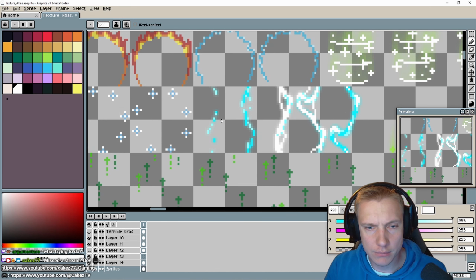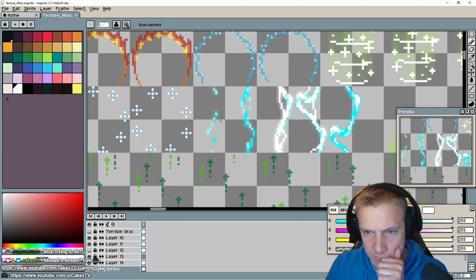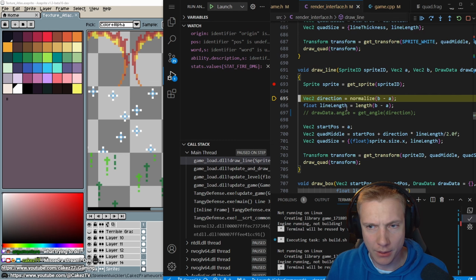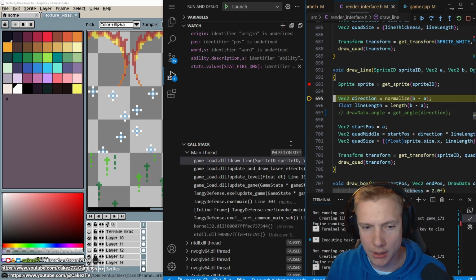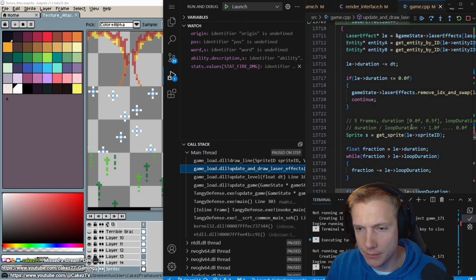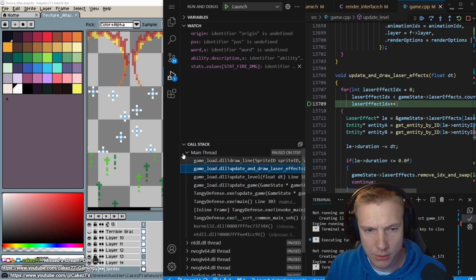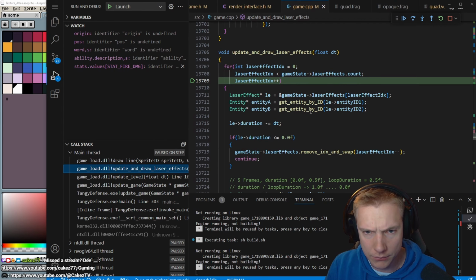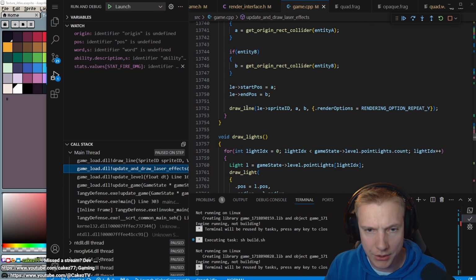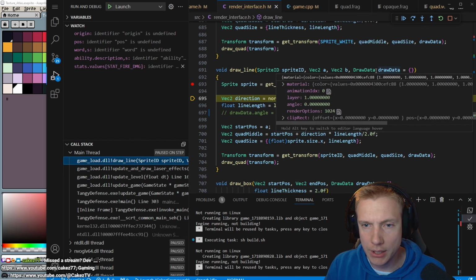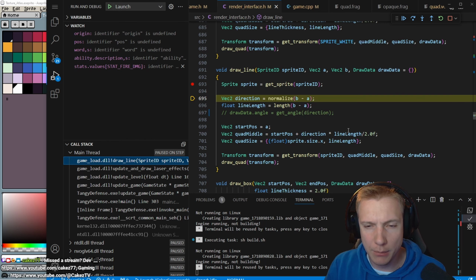It's inverted though. That's interesting. And then it's supposed to... It just draws the transform without animating it, it looks like. Or are you animating it here? It animates the sprite. Here. I guess that's draw line, huh? The draw data has an animation index of 0. And it is never animated, it looks like.